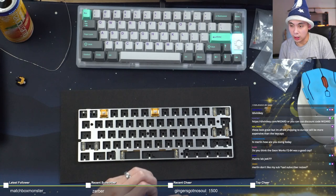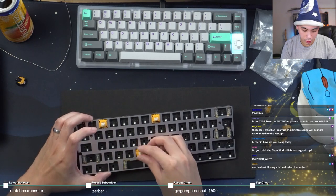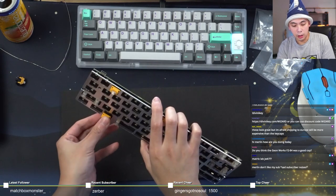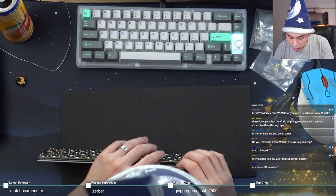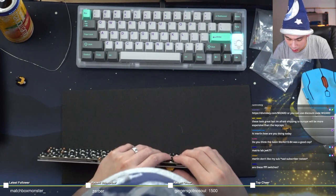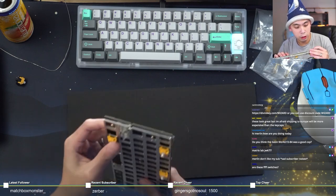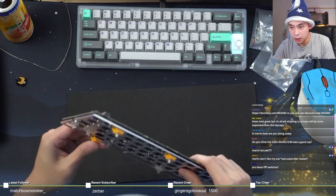Do I think the F284 was a good cop? I think so. If you like TKLs and you like that kind of design aesthetic, then yeah, sure. I'm personally not a TKL fan, so I probably would not have bought it.